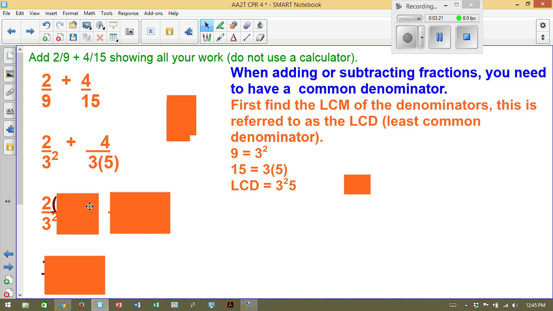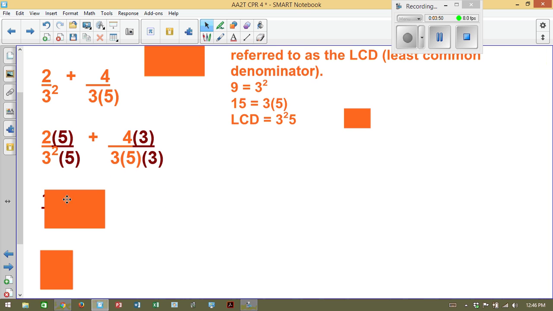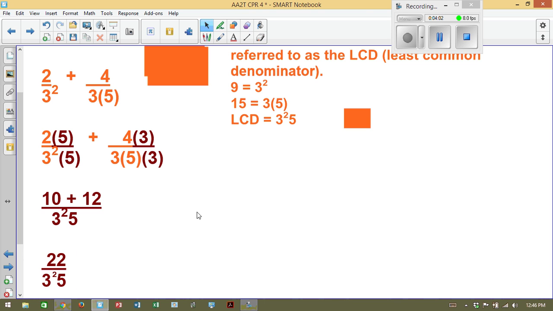So we have our first fraction. To get that common denominator, we need to have a 5 hanging out on the bottom with that 3 squared. So we'll multiply the bottom by 5, and so we'll multiply the top by 5. We're really multiplying by a special form of 1, so it doesn't change the value. Over here, that's our second fraction. We need another 3 hanging out on the bottom, so we can get 3 squared. Multiply the bottom by 3, so we're going to multiply the top by 3. That really gives us a 10 plus a 12 over our common denominator, which we can add together on top to get 22 over that common denominator.